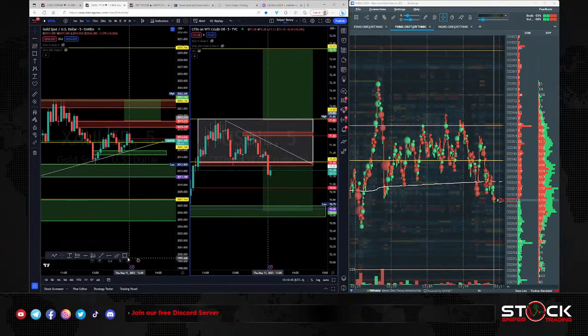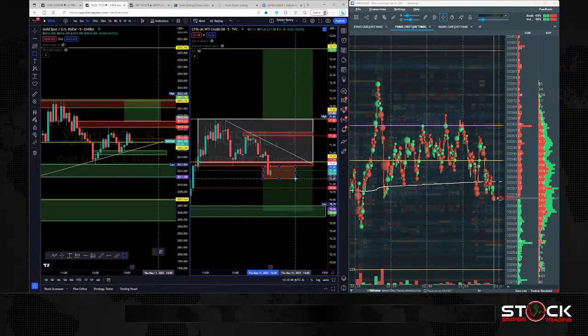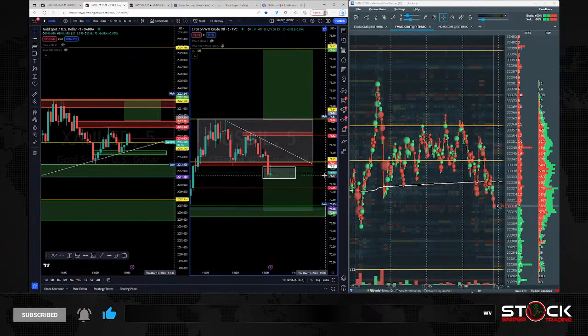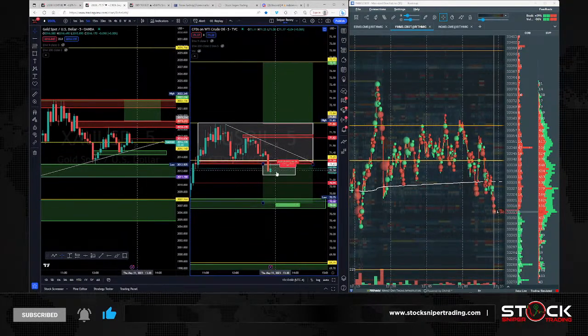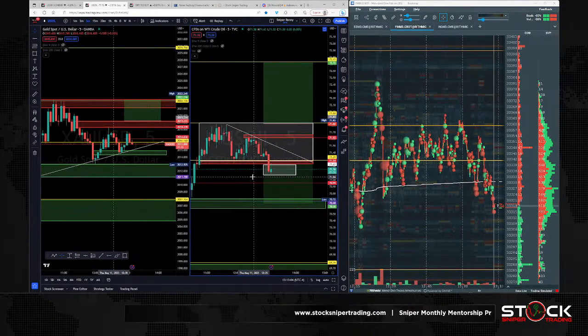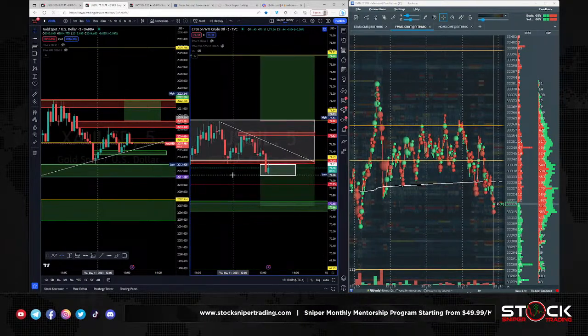Sometimes we may flag right below a particular area that we break, and then it forms a flag down in here. Might need to just continue to flag in here and then continue to push down. So that's a nice rejection so far. We're thinning out the buyers near the end of the candle. Okay, there's 2 more minutes left to go. So let's see how this bar is going to close.